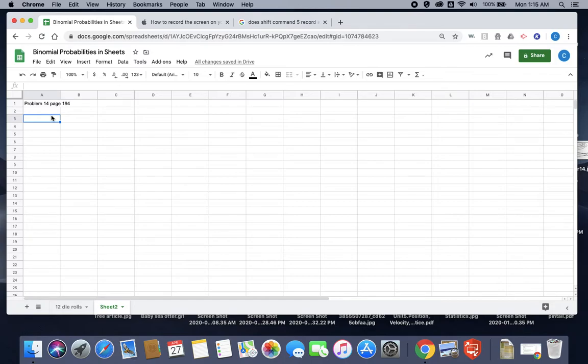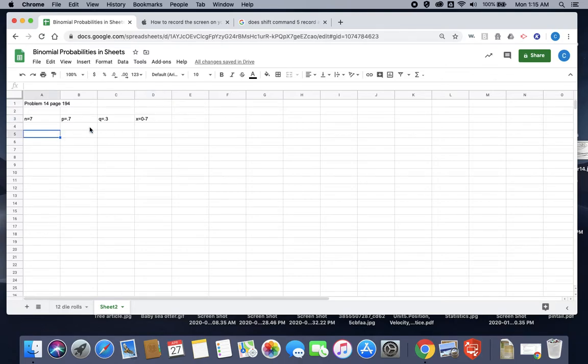So we'll put down some important information here. Number 1, N, the number of trials, is 7 patients. Number 2, P, the probability of success, is 70%, so we're going to use 0.7. If the probability of success is 0.7, then Q, the probability of failure, is going to be 0.3. Our X value in this case, since we're doing 7 trials, can be anything from 0 up to 7.